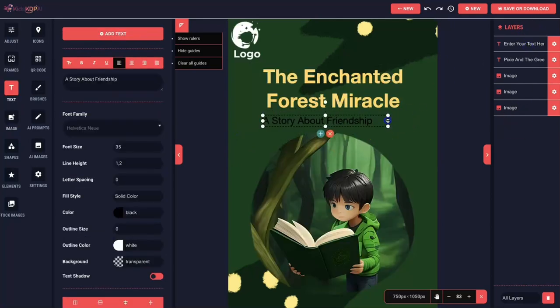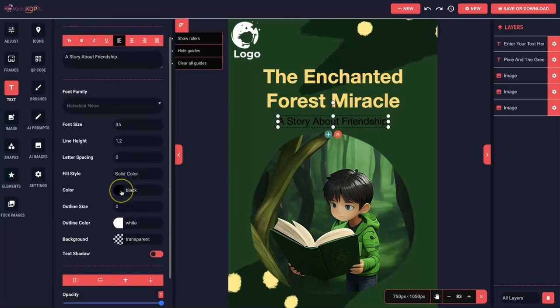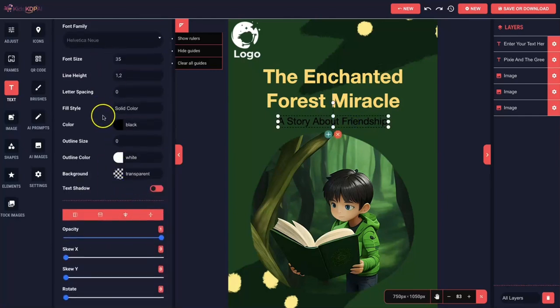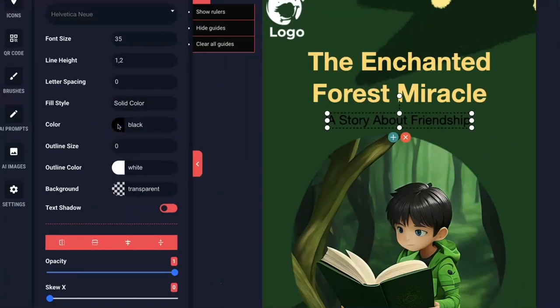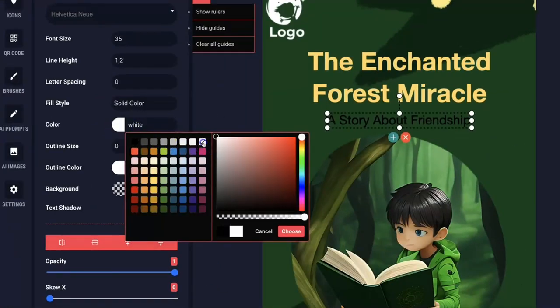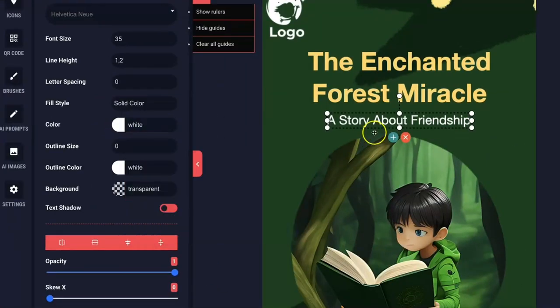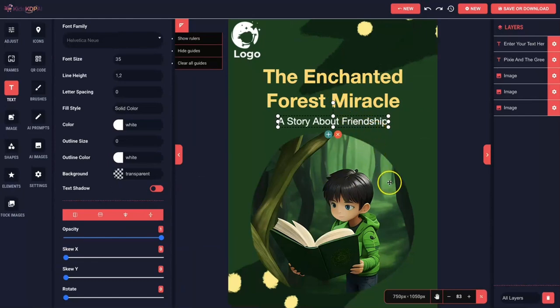I can also edit the back of the book. I'll put this here, and now I just want to make it a different color. Maybe we're going to do white, which seems like a good color that would stand out. So instead of black, I'm going to click here, and I'm going to choose white. And click on choose, and boom, now we have our beautiful cover. Now from here, now I know my cover, let's go ahead and actually create the book. And notice how quickly this was. It took me seconds to have this up and running.